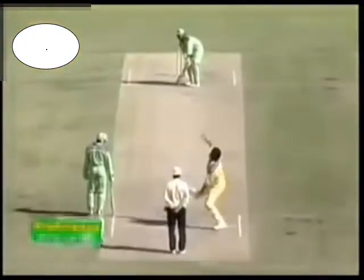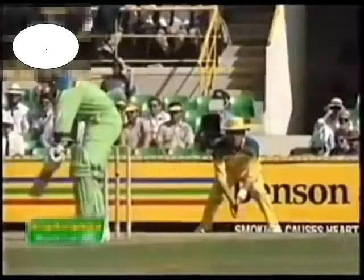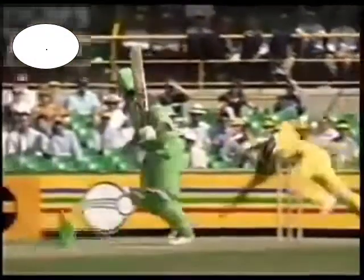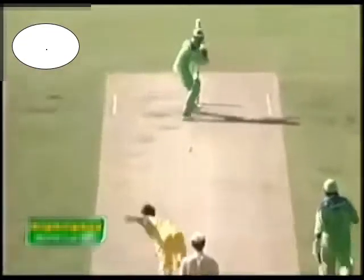Well, Mike Whitney's become a better bowler over the last couple of years because he has improved his in-swing. He's now able to bring the ball back in from outside the off-stump of the right-hander. And the one that carries on is the one that quite often will get the wicket. The batsman plays for the in-swing, as we've seen here. Carries on, takes the outside edge, and down to third man, Bruce Reid, for a single. Just a single there on the deflection.